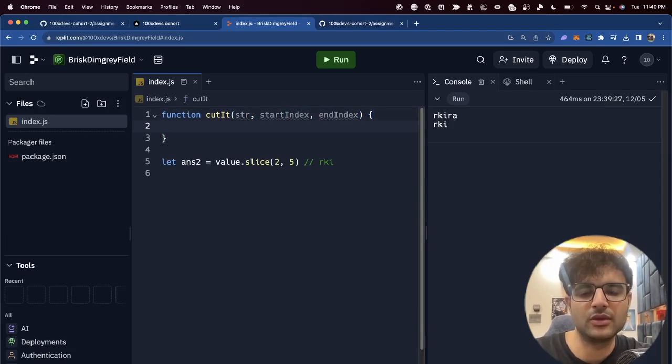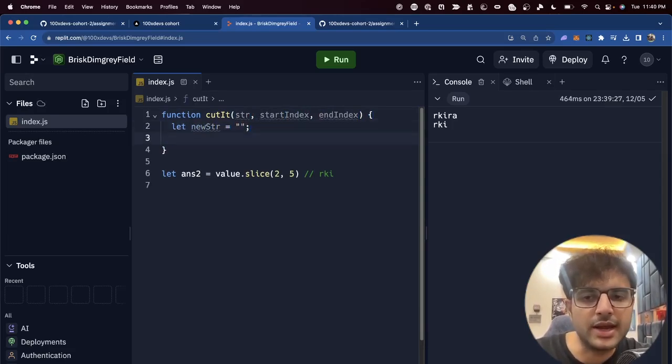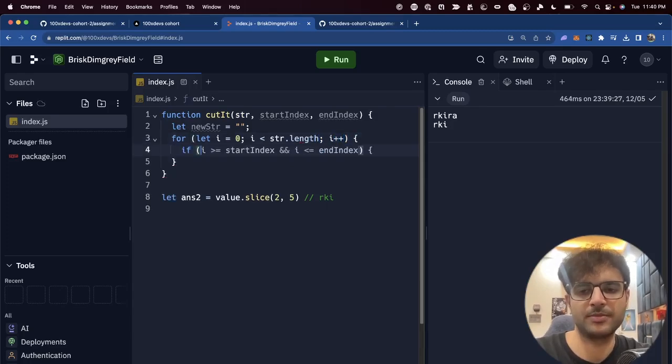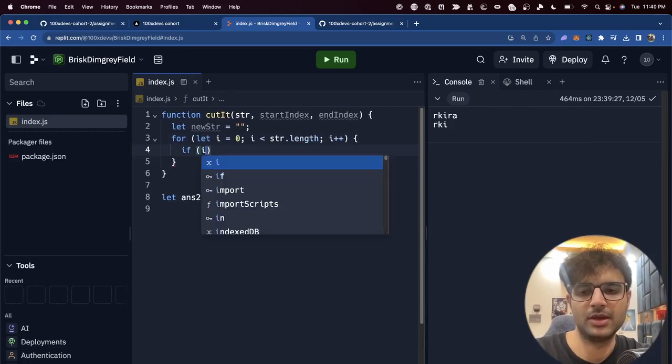And I can let new string equal to an empty string. And then I can iterate over the original string: for let i equal to 0, i less than str.length, i plus plus. If, there you go, AI helped me here.